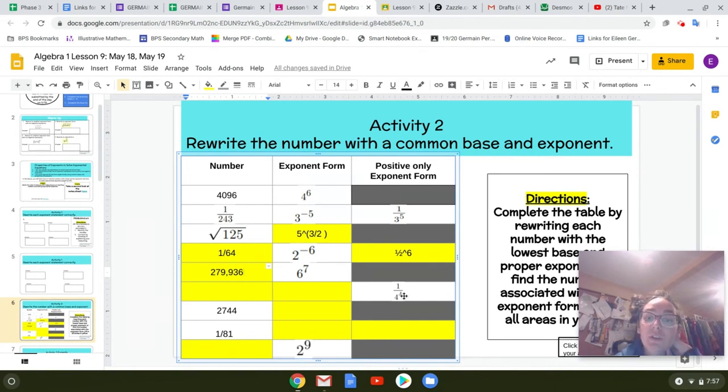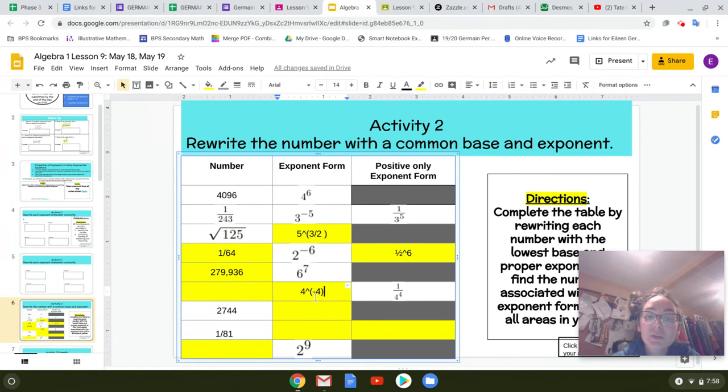Okay? Now, for this piece here where we have only the positive only exponent form, my advice to you is to go backwards. So start at this last box here and work your way back. So I know that if I have 1 over 4 to the 4th, that's like saying this denominator here as an exponent with a negative exponent attached to it. So it's going to say 4 to the negative 4th power. Making sure that you're putting the negative 4 in parentheses so that when you go to type it into Desmos, if that's where you're going to find your answer, it's going to make sure that it stays negative like this.